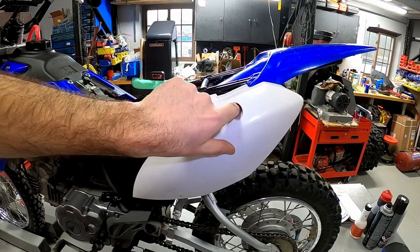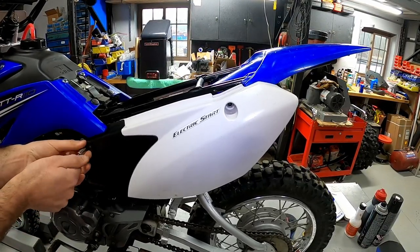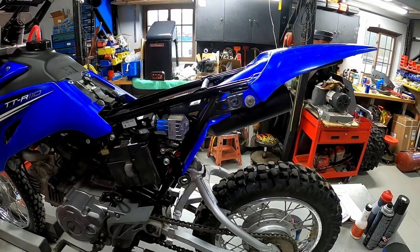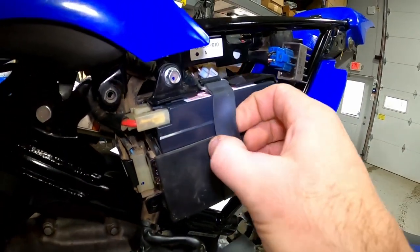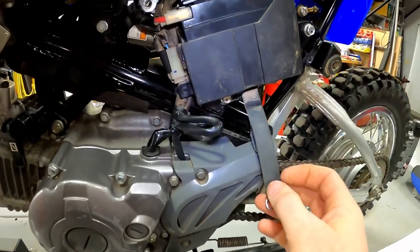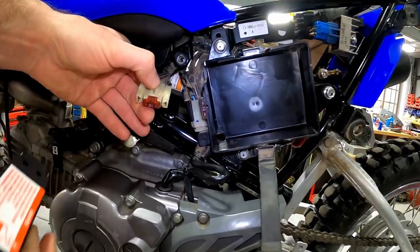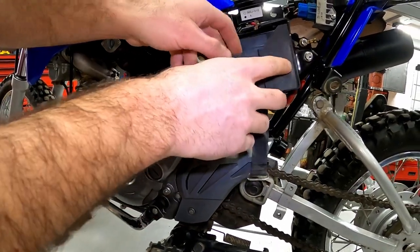With the seat already off from the air filter service, we take this side panel off — one bolt from the seat and one more up front, plus a rubber grommet on the bottom back corner. With the side panel removed, we can see the battery with its connector. The battery is held in with a rubber strap — pull it out past the clip and let it hang out of the way. Rock the battery out of its rubber boot and disconnect it from the connector. Transfer the rubber boot to the new battery to keep it from vibrating in the battery box. I like to use dielectric grease when putting electrical components back together — it keeps moisture and corrosion away from the connectors.